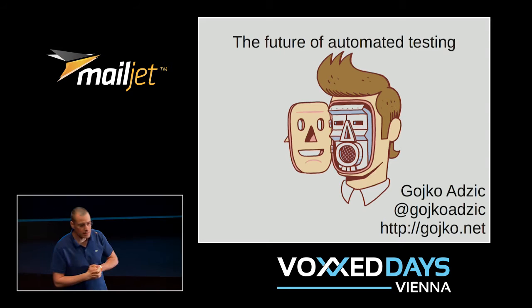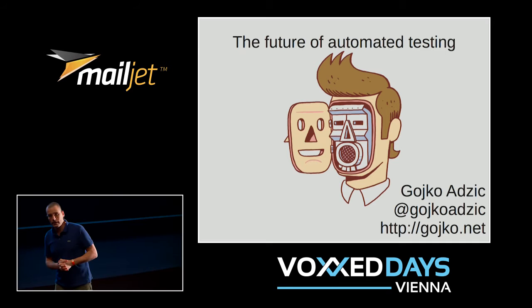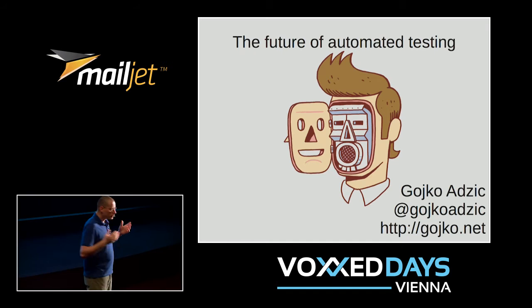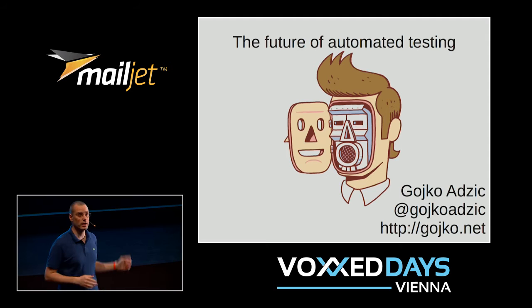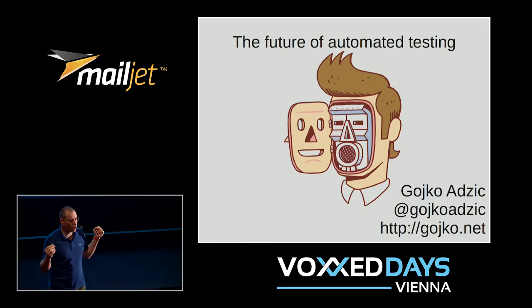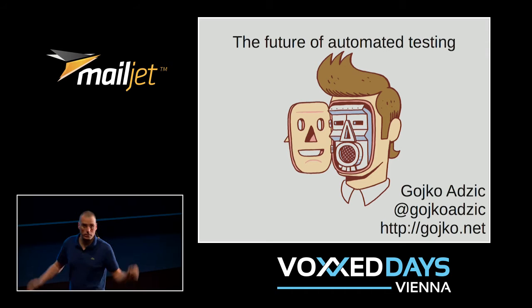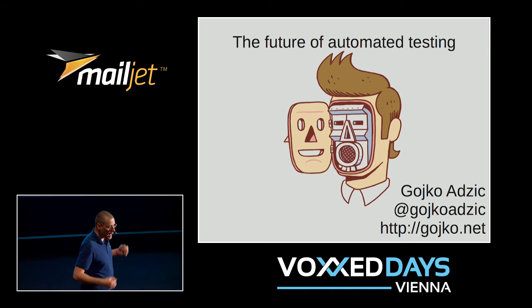The other really interesting trend is a push from reliable hardware — where people have invested a lot of cash and people to maintain it — to something that runs who knows where in the cloud. IDC estimates that by the end of 2017, about 65% of organizations are going to have at least part of their infrastructure running in the cloud. That's moving from something that's rock solid and bulletproof to stuff where you have absolutely no idea what it's working on — it's probably going to die 10 times as your function executes on it.